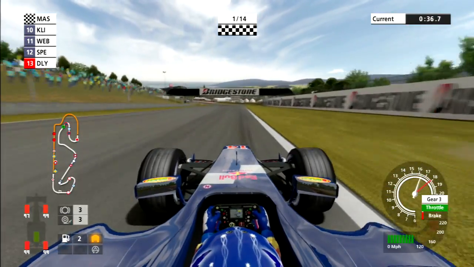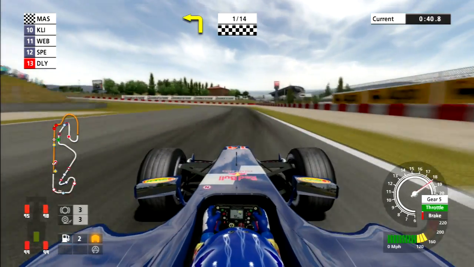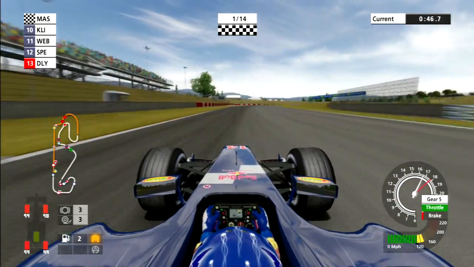Alright, so there we go. Felipe Massa takes the win of the Spanish Grand Prix. Michael Schumacher home in P2. So that's another Ferrari 1-2. Those guys are absolutely dominating here in this 2006 championship.